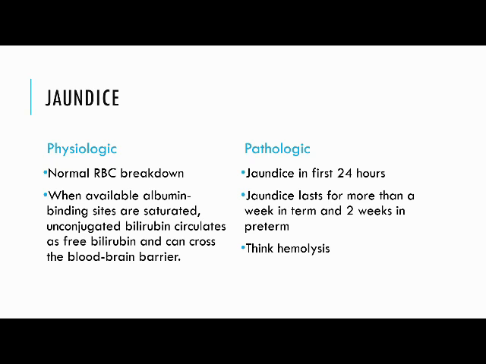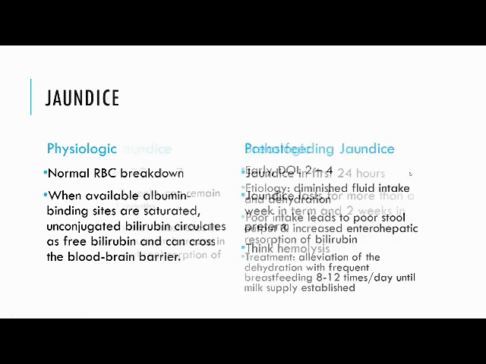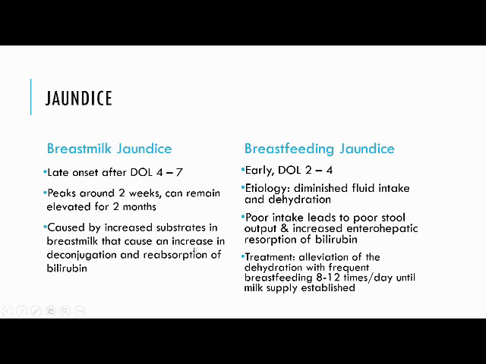Bilirubin levels usually peak on day 3 for term babies and usually by day 5 or 6 for preterm babies. So that's also something to keep in the back of your head. You'll always see a trend of a peak up and then a trend down. We're going to talk a little bit about breast milk jaundice versus breastfeeding jaundice.